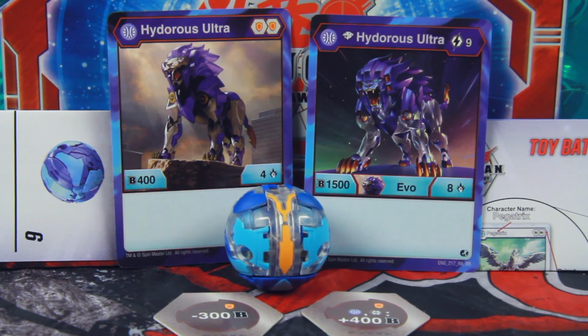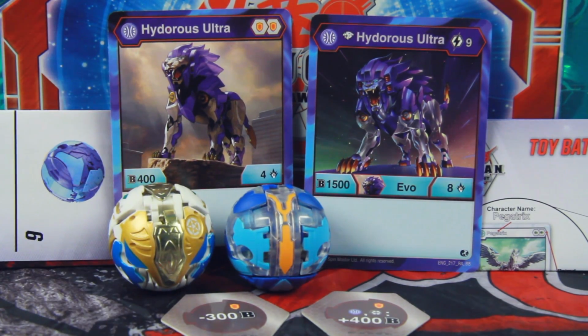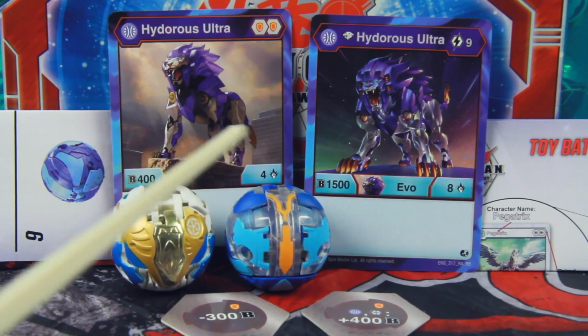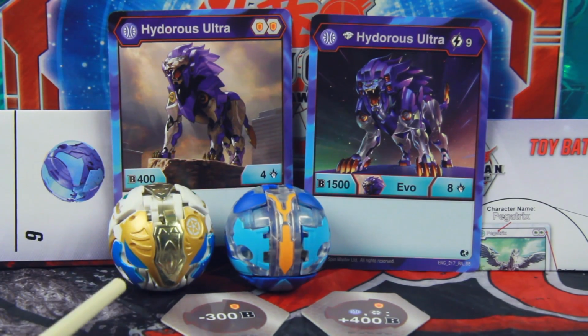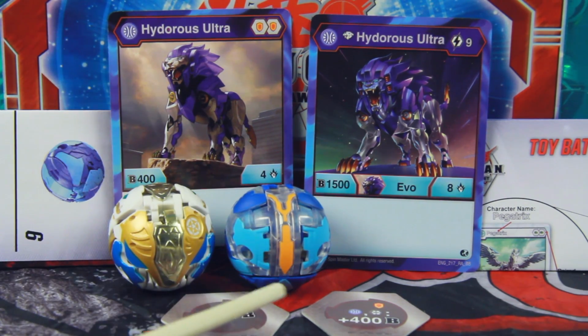But taking a look at it compared to the rolled up form of Ogre Leonis, this looks like it's roughly the same size as a B3. I mean, there's maybe a tiny bit of a size discrepancy due to the odd nature of Ogre Leonis, but it looks like these things are B3 in their size. So they're bigger than B1, they're bigger than B2, they are B3. I don't know if that applies just to Ultra Bakugan or if it applies to the basics as well. I need to get my hands on some basics before I can truly confirm that. But it's kind of nice to see the look.